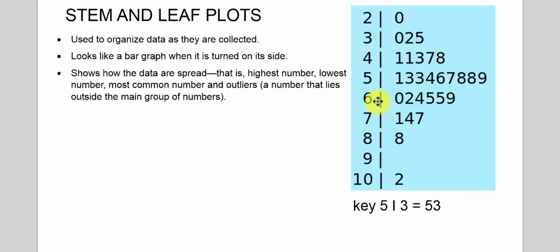So in this case, this is a stem and leaf here. If you were to turn it on its side, it would look like a bar graph, and everybody's been exposed to some form of a bar graph in their life, where you have a number of items moving upwards from a base set of data down here. Now, this set of data has a key to it, where the 5 with the slash in between it and a 3 represents the number 53.